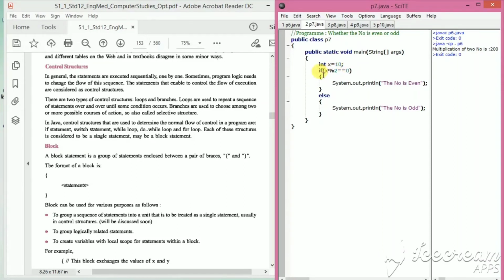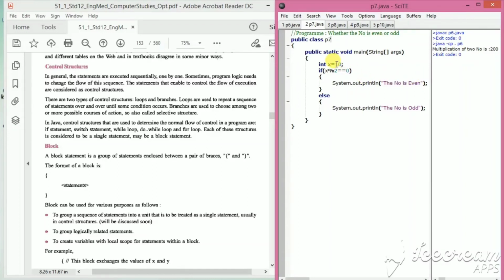Now apply the if condition. If x % 2 is equal to 0, that is, if the number divided by 2 gives remainder 0, then inside curly brackets we type the statement System.out.println("The number is even").